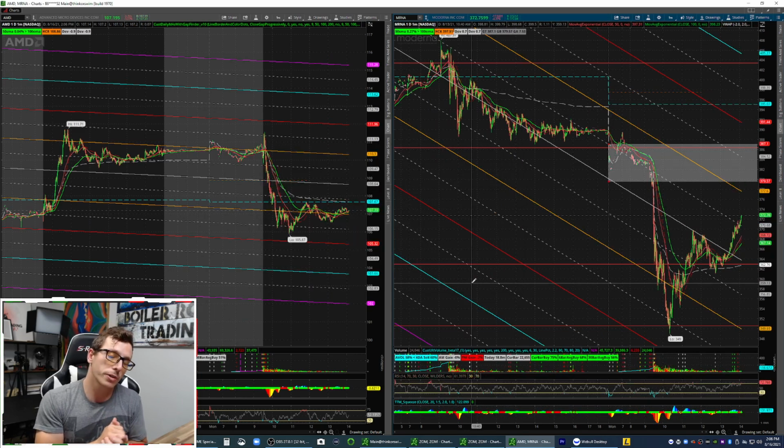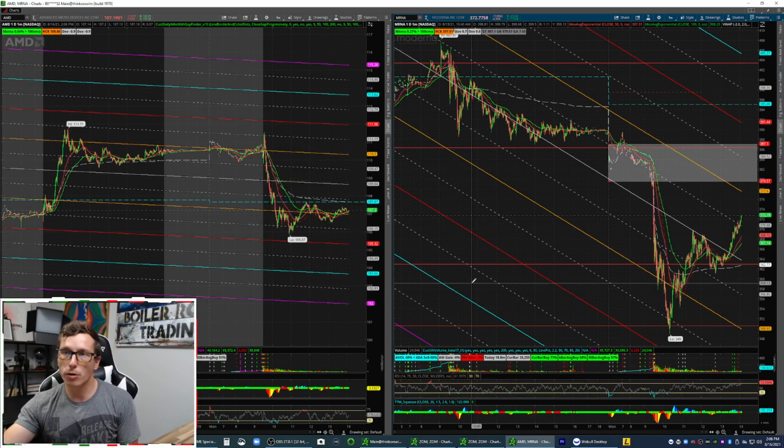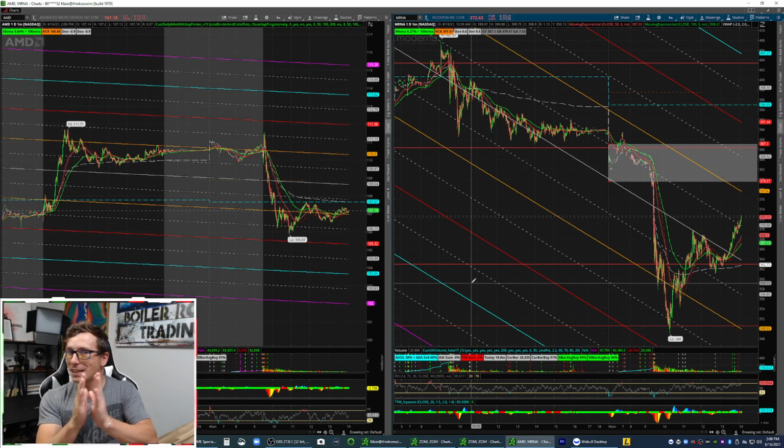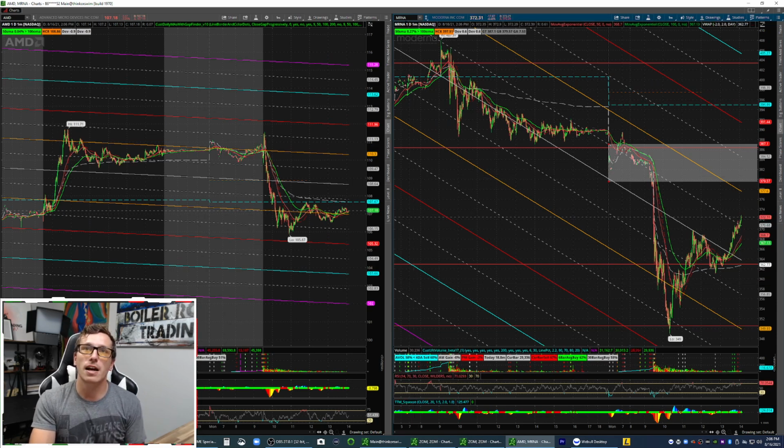Now what we'll do is we're going to release a video tomorrow that will explain how you go about using all of these different tools and why you would want to use them in the first place. Now, just so I can give you a teaser into tomorrow's video, look at the stock mRNA here. Look at where the stock bottomed today. The stock bottomed right at about $3.49.